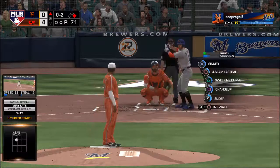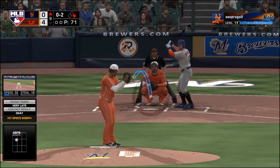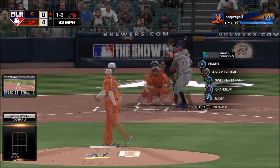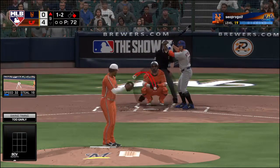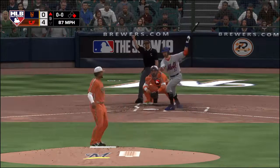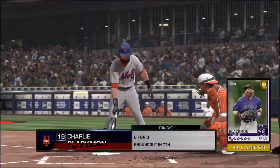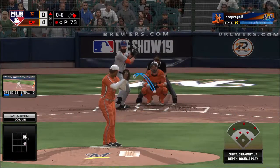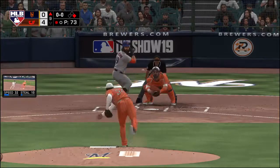Again, he sends it out of play. And no swing, apparently. Ball 1. That's a great job of holding up right there. You have 2 strikes on you, you're trying to protect the plate. It's difficult to not get super aggressive at the plate. Got him to miss the breaking ball there. Mark Reynolds becomes the first out in the 9th inning.